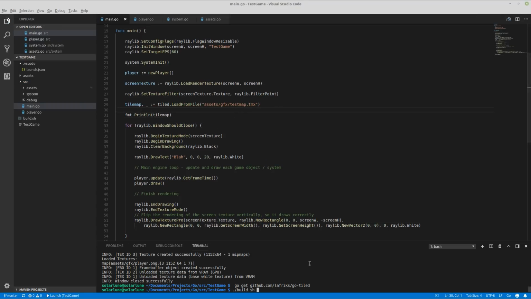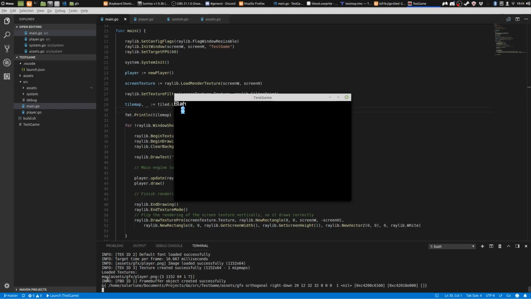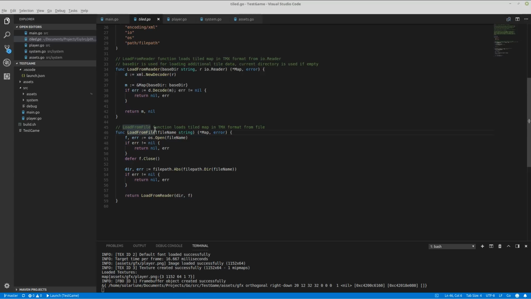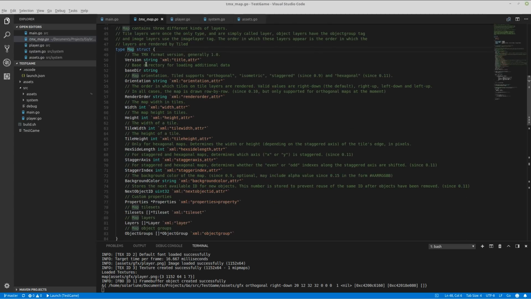All right, so that should be enough to get us going here. Looks like it might have loaded correctly. Maybe. Let's see here. So we have the tile itself. Load from reader, so it creates a map struct itself. Okay. So we have the version. We got the directory.